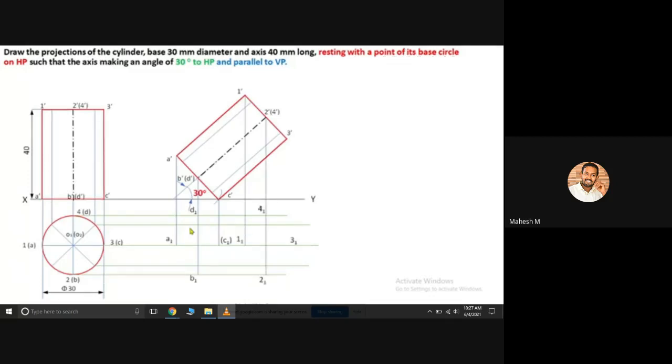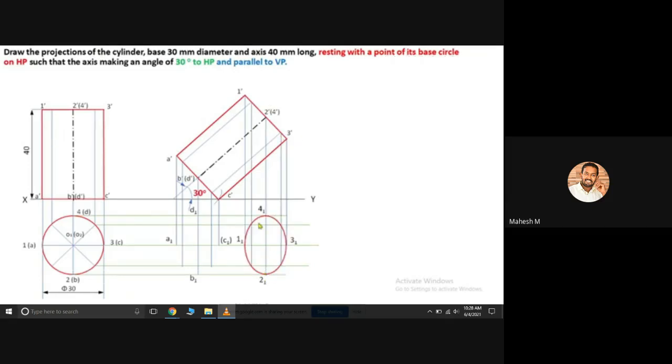And also you can connect the point D1 and 4,1 with the dark line, and B1 and 2,1 with the dark line, because it is a two extreme lines. So after doing the projection of 8 points, you can create two ellipses.